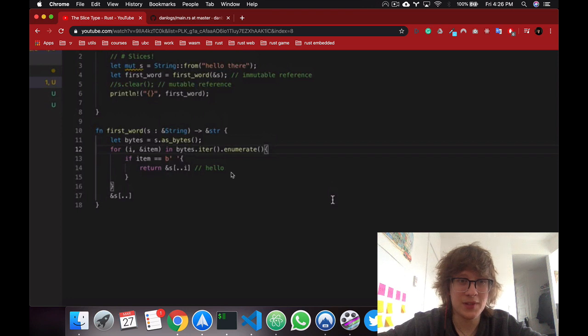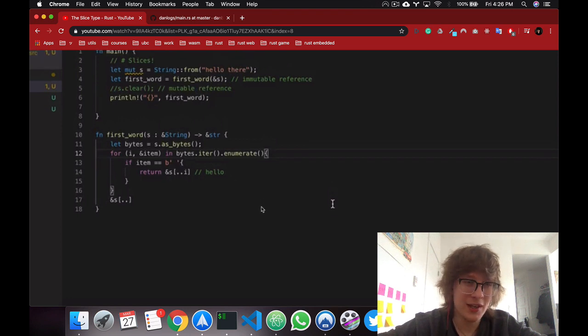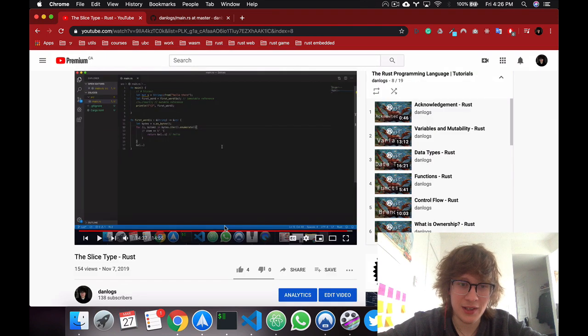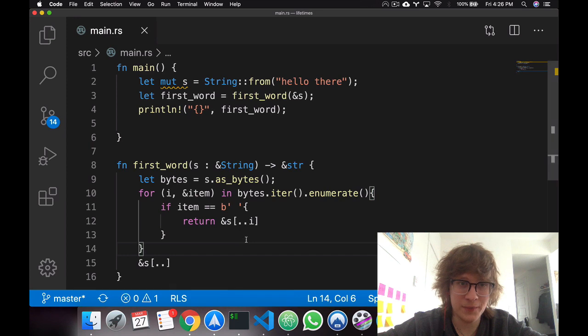Now, trust me, in the video this code compiled. And how is that the case if we didn't specify the lifetime, right? To explain that, we need to talk about lifetime elision rules. So that we don't have to look at this pixelated code, I brought it onto Visual Studio.